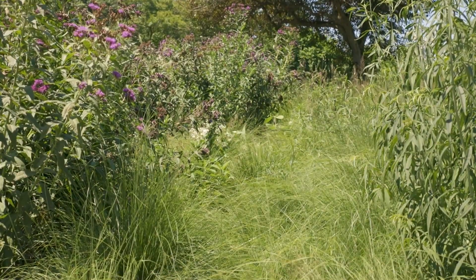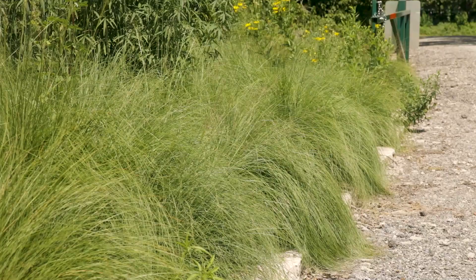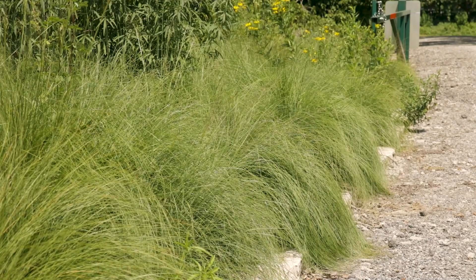It is so versatile — it can be planted as a single grass in a residential setting or in mass, as seen here in an example of a corporate campus setting. The grass matrix base helps suppress weed growth and keeps moisture in the soil, making these types of plantings extremely low maintenance.